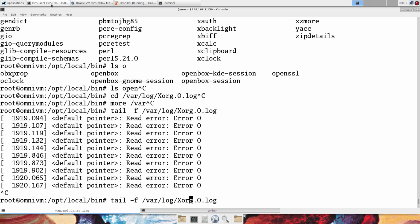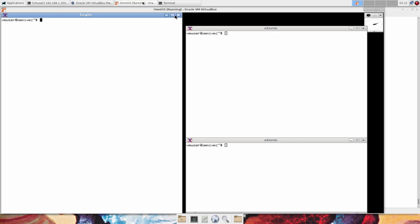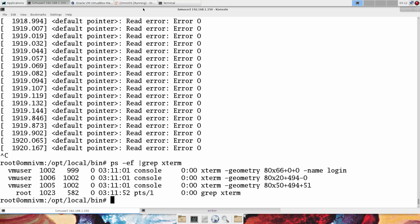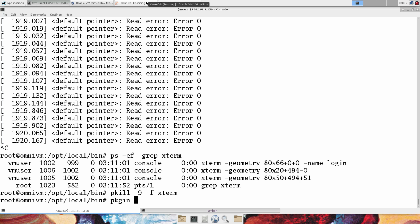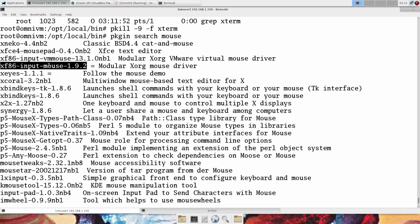So I don't know if that is because of the mouse driver, or because we're running this in a VM. Okay. We are back down there. Let me take a look, see if maybe there's a better mouse driver. Yes, we have the VMware one. So this may be something where we want to install guest editions.